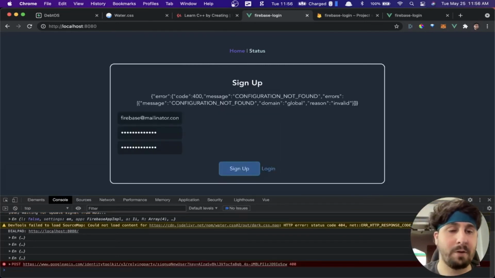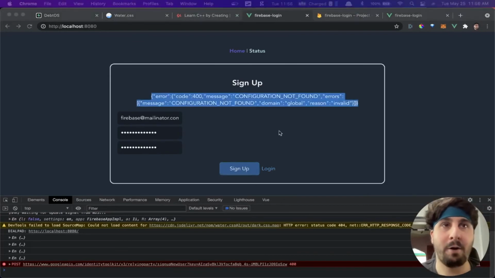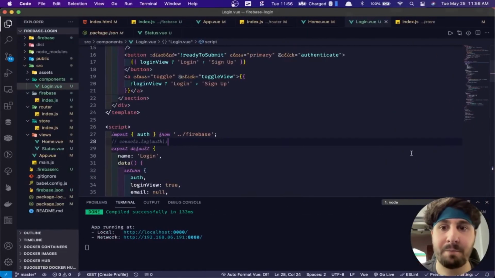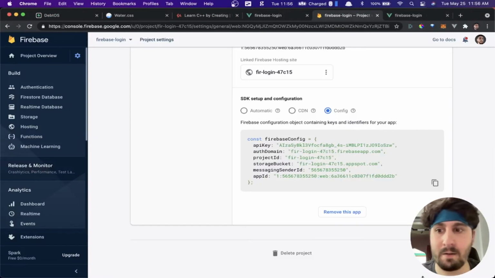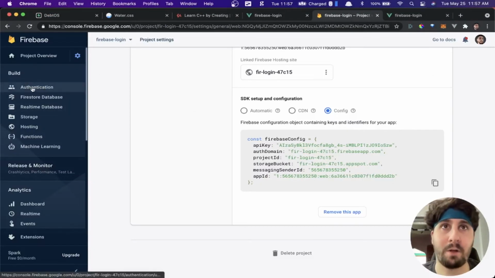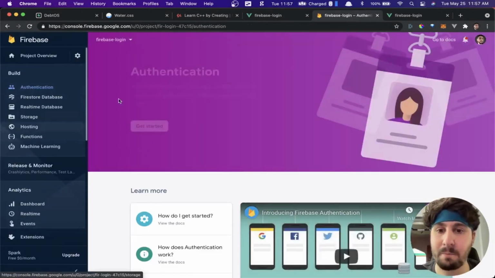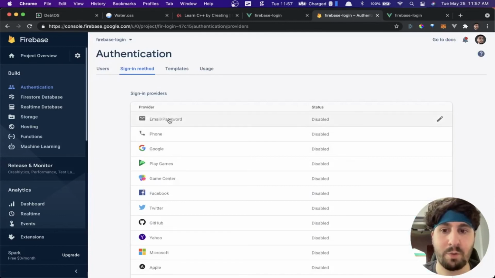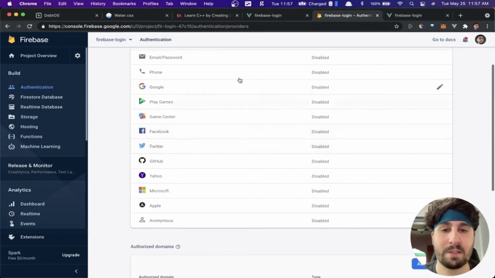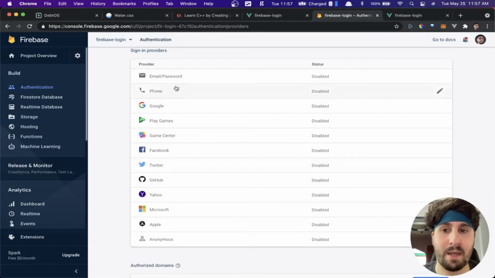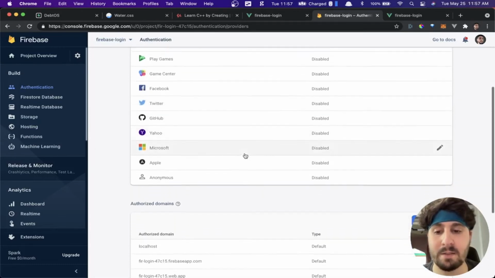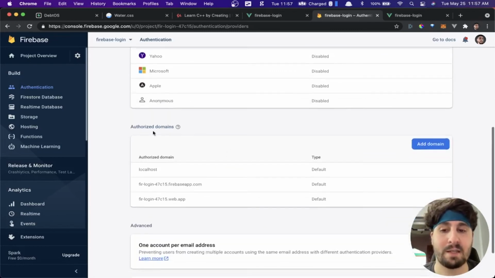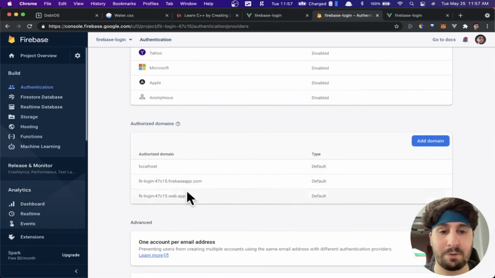Okay, we got an error here. This error is actually coming from the fact that I didn't turn on the authentication on Firebase. So if I go to Firebase, we go to authentication, I need to actually activate this first. We're doing email and password. And for the record, this is where you would set up any other type of authentication, any of the OAuth or the service-based authentications or anonymous authentications, and then you can specify where people are allowed to connect from.